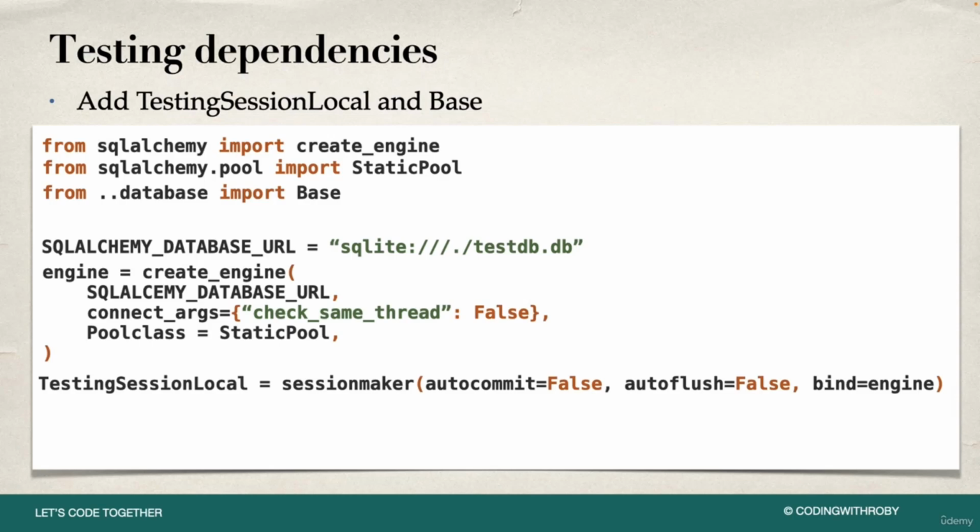However, it's not the same. We are using testing stuff inside here. So I want to make that super clear because I don't want you to get rid of your production database. We are using a test database here. So when we run our tests, we're going to use our Base.metadata.create_all with bind equals engine, because that will create our test database.